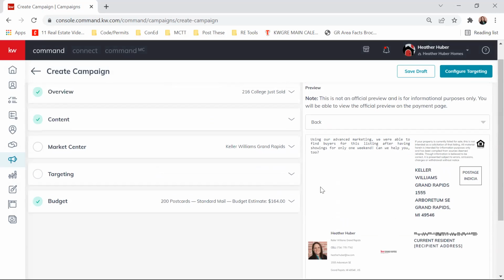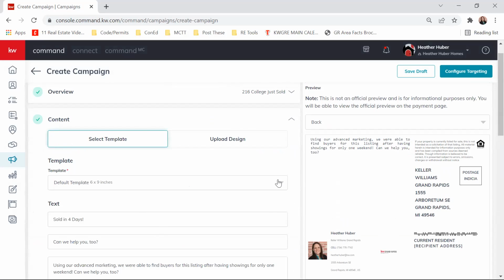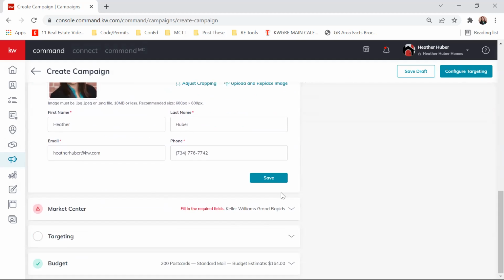It says that my image was too low, probably because the resolution was too low, which means it might be a little blurry. That's probably because I went to this 6:9 as opposed to 4:6. I never have issues with the 4:6. So it might be a little blurry or not as sharp as you would want it to be. But that's okay. I will click save.